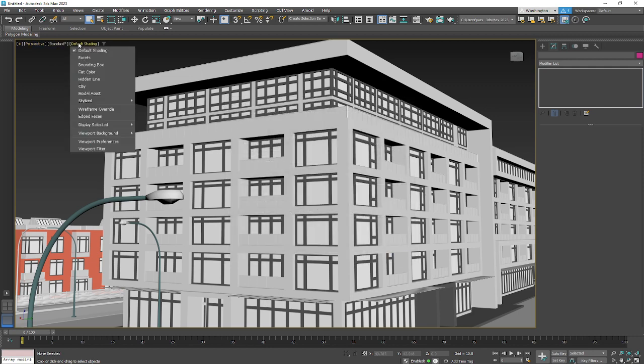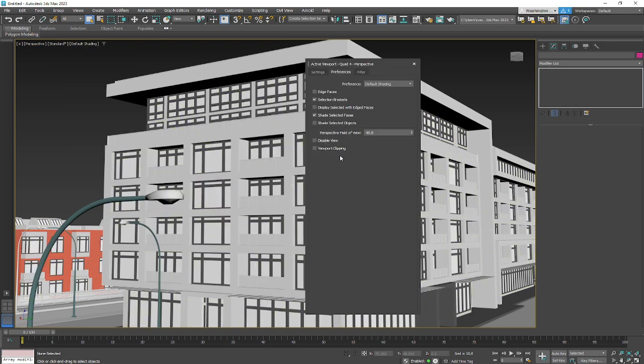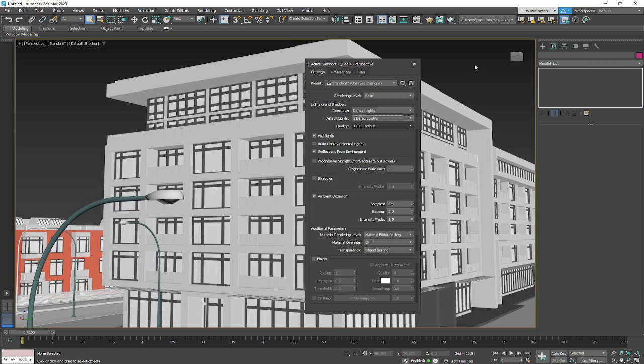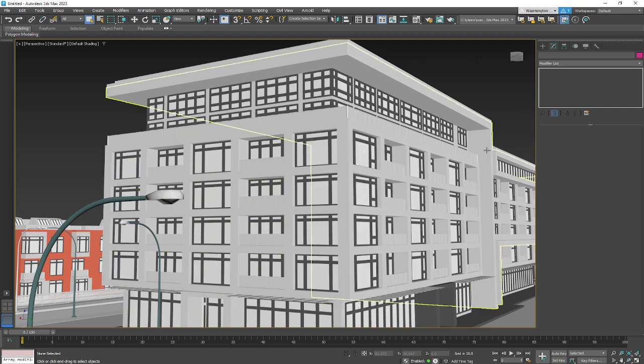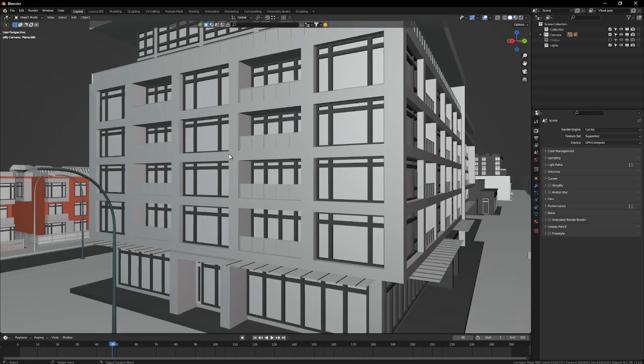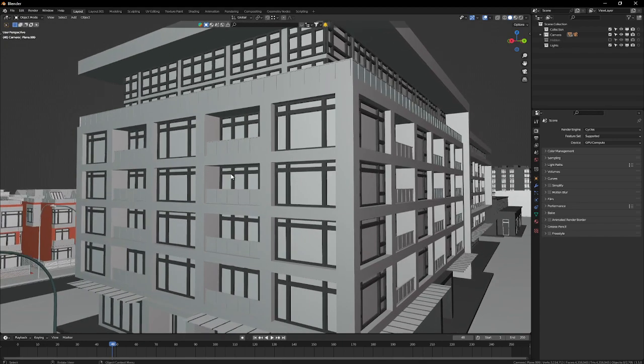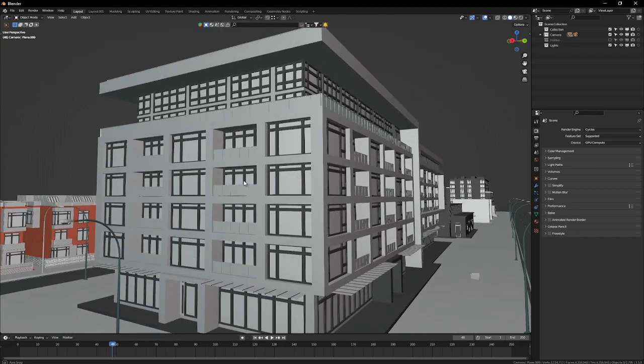I could go here, the full shading and viewport preferences, settings, and showing two lights. I show two lights. That's much better for me, at least, because I don't see the black anymore, and now it's more like what we have here in Blender, so we see more or less what's going on.